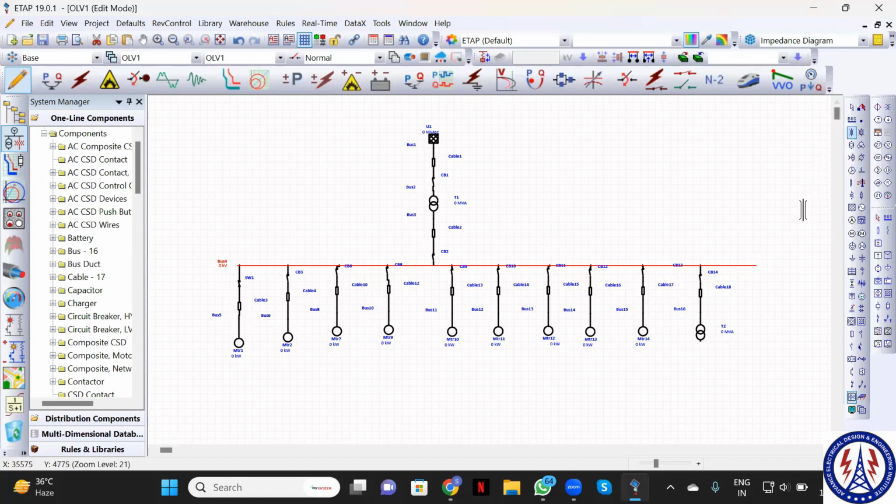Where will it go, sir? Secondary side of the transformer. This one. After this, low voltage circuit breaker, and then bus.